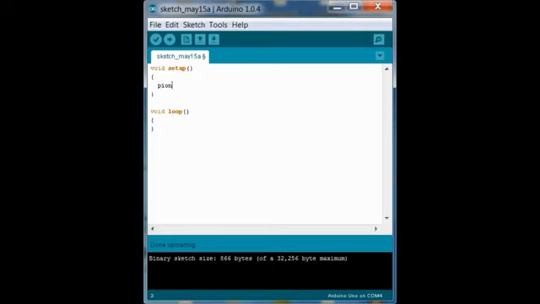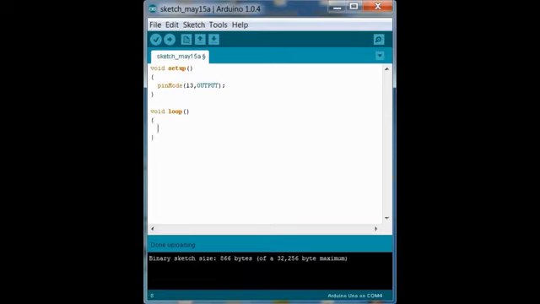We're going to use a function called pin mode. What this function does is it initializes or configures a specific pin to either an output or an input. Since we're going to output information to the LED, we want to configure pin 13 to output. And pin mode is in the form function name pin mode, parentheses, pin number, which in our case is 13, and state or mode, which in our case is output.